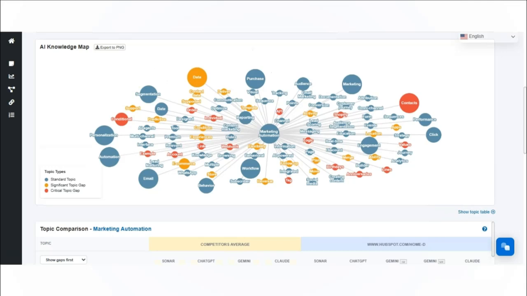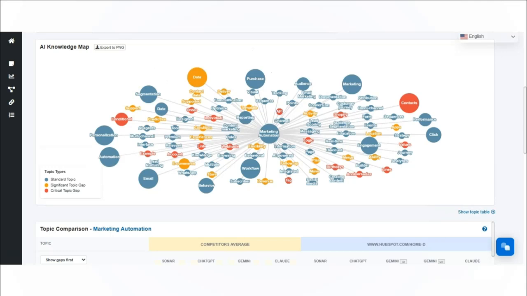That means when you see a weak topic report, the takeaway is not just, we need more mentions. The deeper takeaway is, we need stronger, clearer, more repeated associations between our brand and this topic. That usually comes from better content, better topical coverage, clearer messaging, stronger evidence, and stronger third-party reinforcement. So don't read topic reports like a rank tracker.